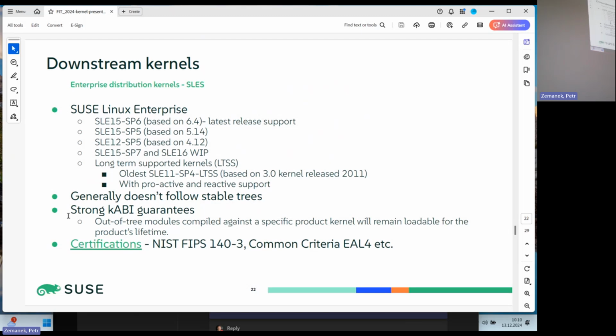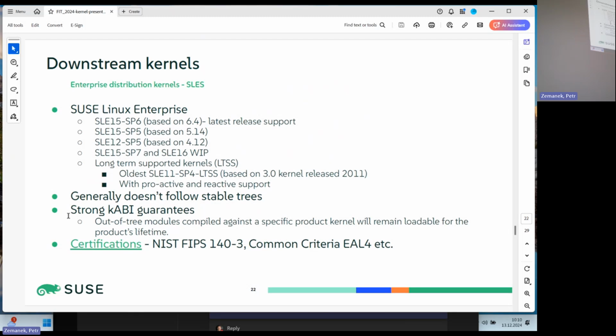But this is not the case for enterprise kernels, where we are guaranteeing that if you compile your driver against a service pack, then any update that you receive, your drivers will still be loadable and work properly. And that's surprisingly, or maybe not surprisingly, not an easy task to do.